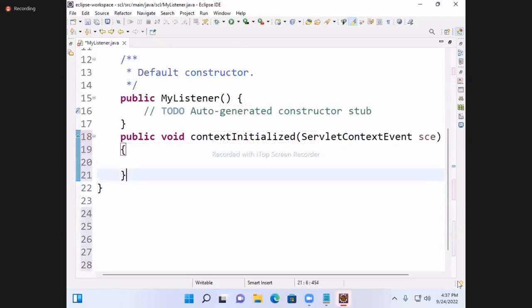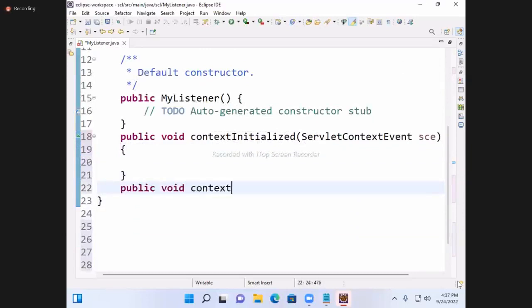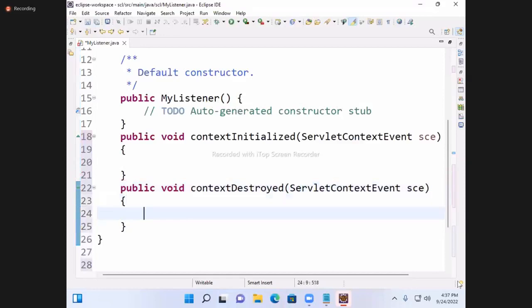Now, one more method: public void contextDestroyed, ServletContextEvent. Okay. contextInitialized method, contextDestroyed method. Here we have tried establishing a connection.